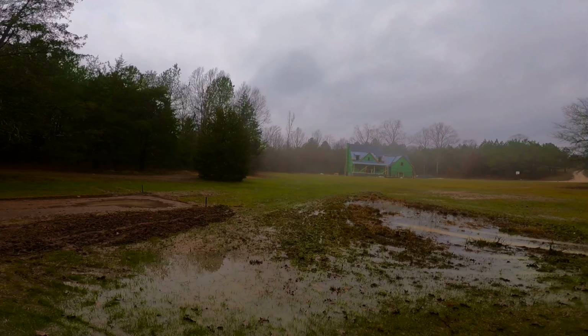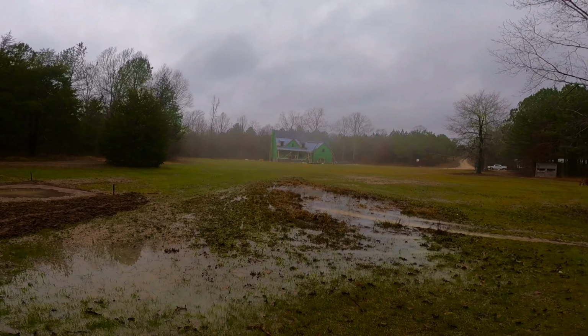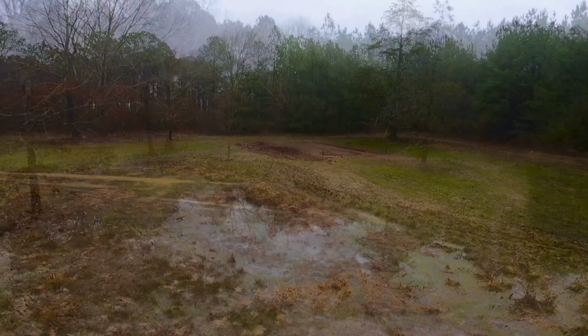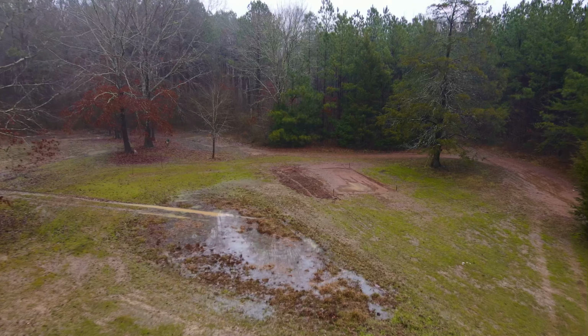And as I'm starting to see this, it's making me really think hard about the possibility of digging this out one day to build a nice little garden pond that would also look really good in front of our golf hole.